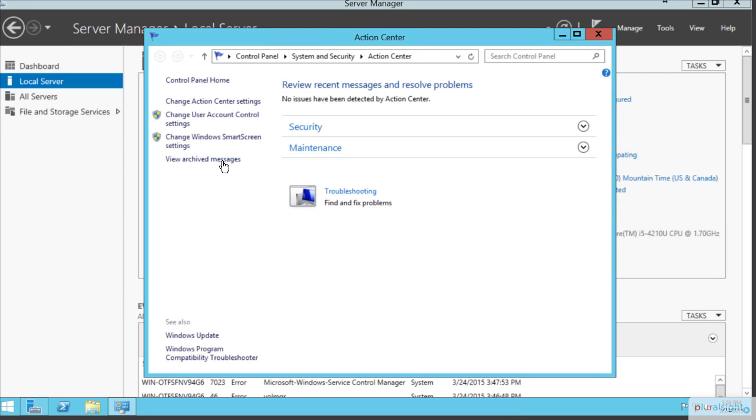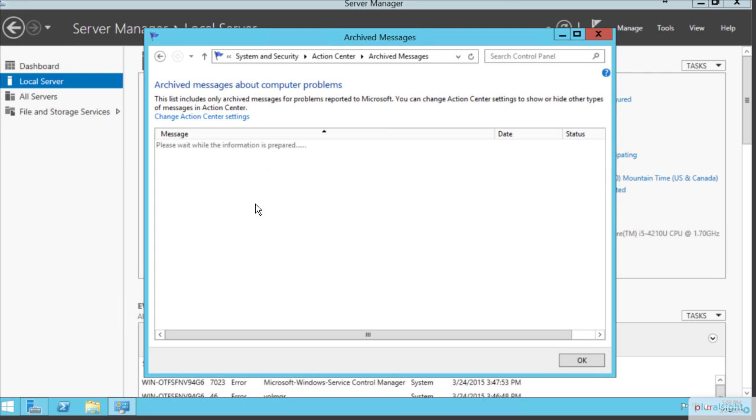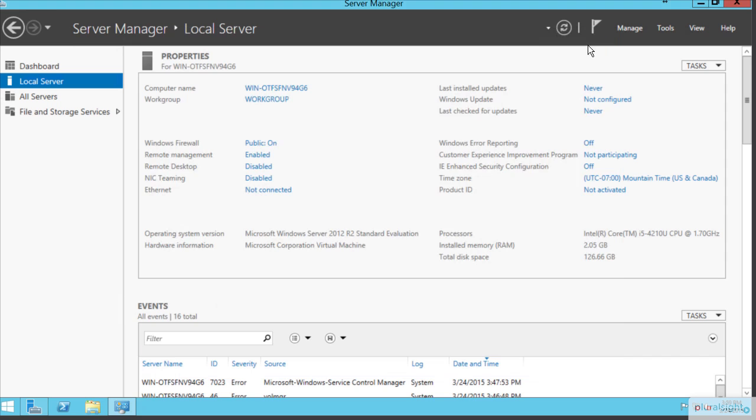Let me look at my messages here. That may be a false positive popping up on me here. Yeah, that's not going to stop me from continuing to configure. So let's continue on. And you'll notice here, just for this demo, I'm using a whopping 2 gig of RAM. Obviously, in your host machine, you're going to want to have the 16 gig. I'm just trying to show you how to get the host machine here set up.